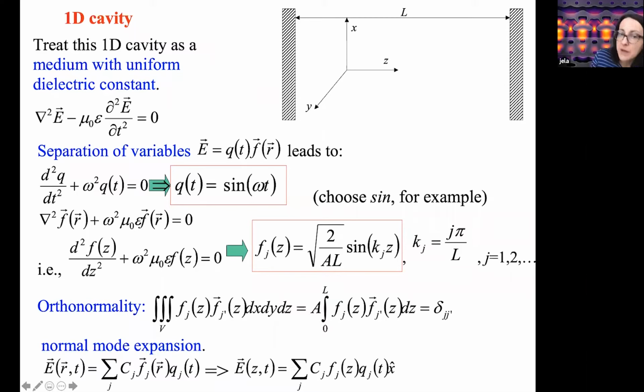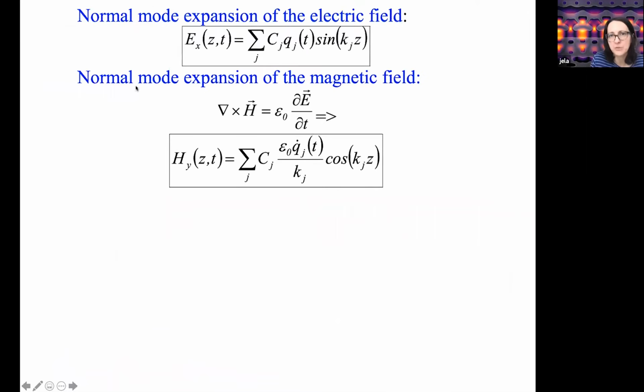Okay, so if you have an orthonormal basis, then you can expand an arbitrary field in the system as a superposition of these solutions, right? So we have mode j, which has time dependence q_j, that's just sine of omega_j t, and then some constant C_j multiplying that, and we assume that the electric field is polarized in the x direction. And of course, this is something that you've already seen before. It's just repeated with some notation that we will adopt to use later. So any arbitrary electric field in the system is a superposition of these different standing waves that you can have in the system. So here is our normal mode expansion for the electric field.